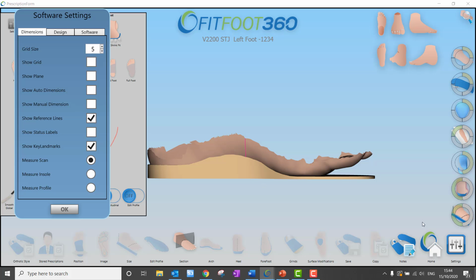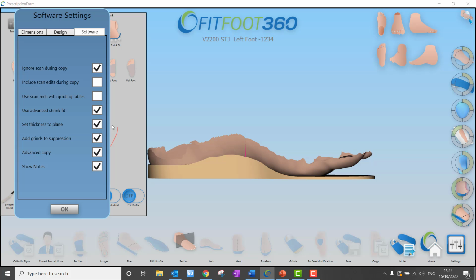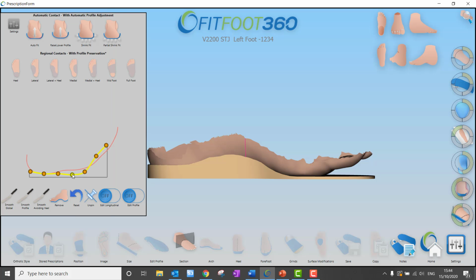If I go back to settings, we can see what it's like without that setting turned on. And if I pull this down now, you can see there is no way I can break through and there is always a set thickness.